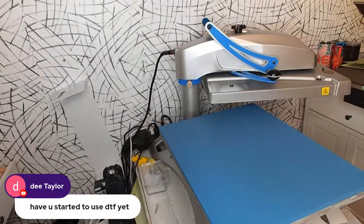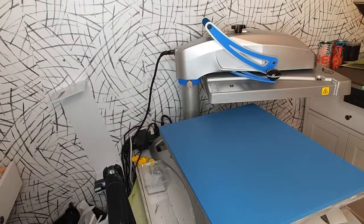Have I started to use DTF yet? Meaning what? I don't plan to use DTF. I do plan to get a DTG printer. If I have to use DTF prints for myself, I will do that. If you're talking about the DTF sublimation hack or whatever, I will never ever actually do that. I have no desire to really get into DTF because I have other options for shirts. So it's not something that's like a game changer for me to where I feel like I have to have every method for doing shirts.